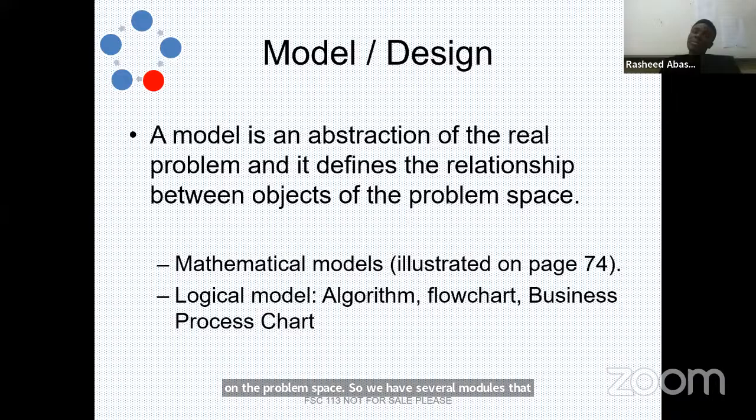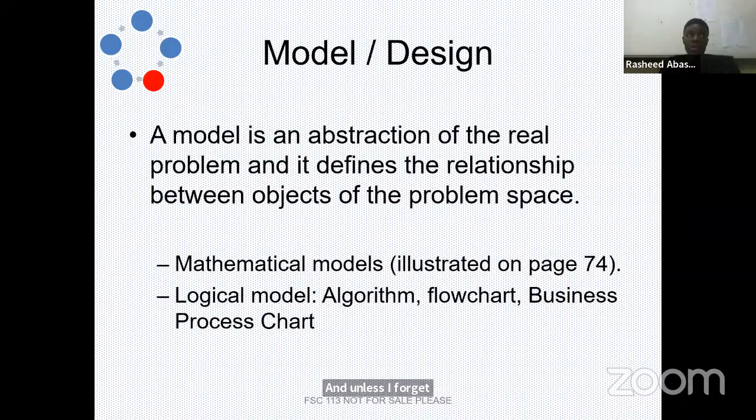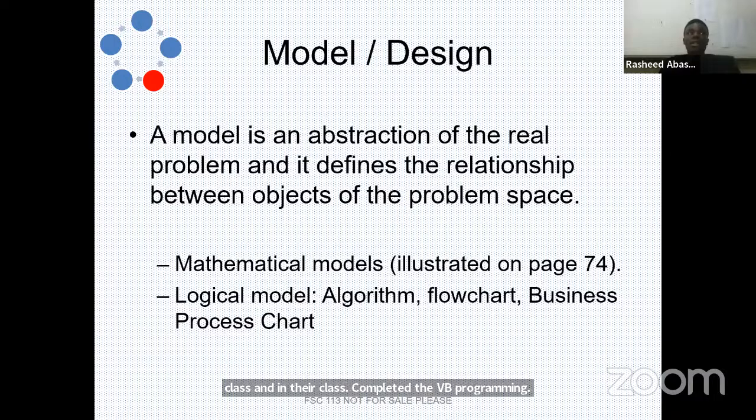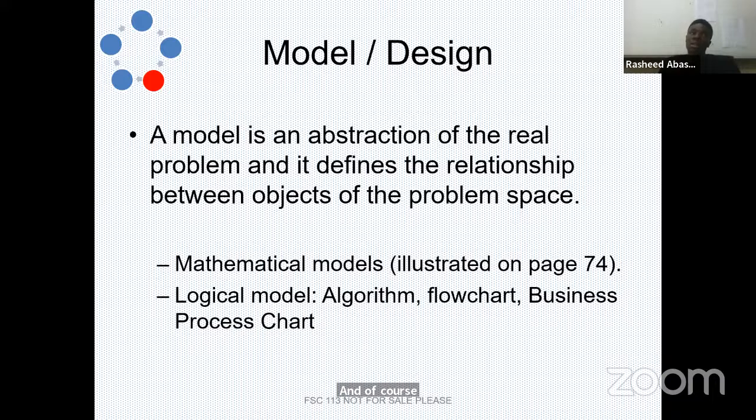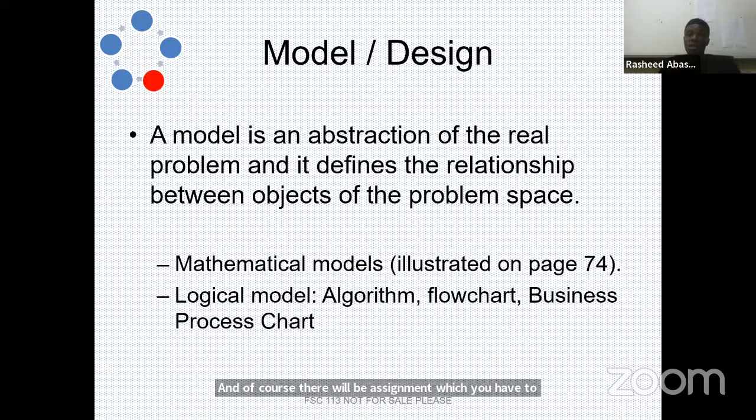And so unless I forget, I hope to complete this class, and between this class and the next class, I've completed the VB programming chapter. And of course, there will be assignments which you have to take home and submit maybe first week in January once you resume.